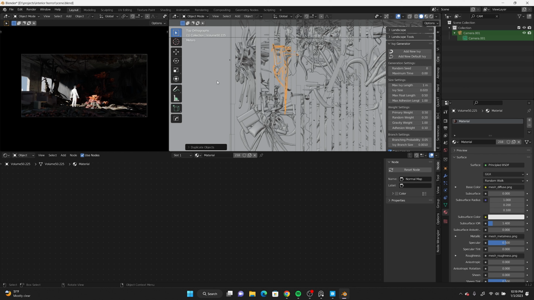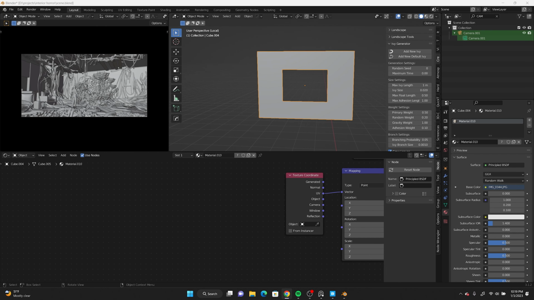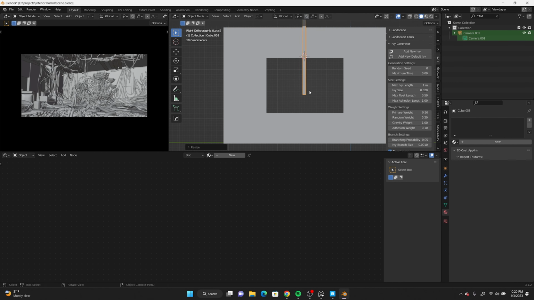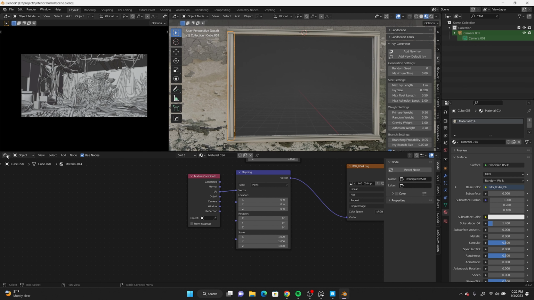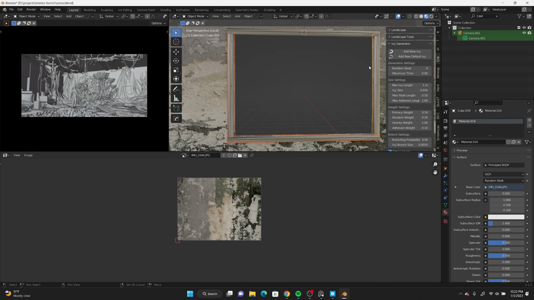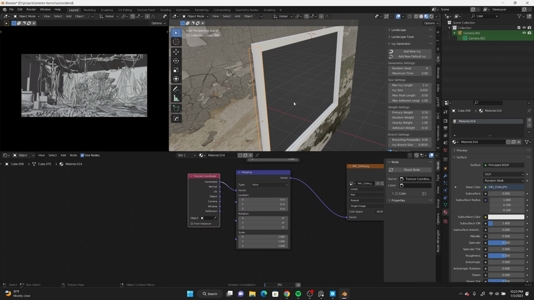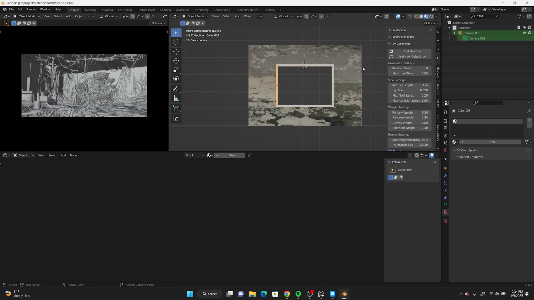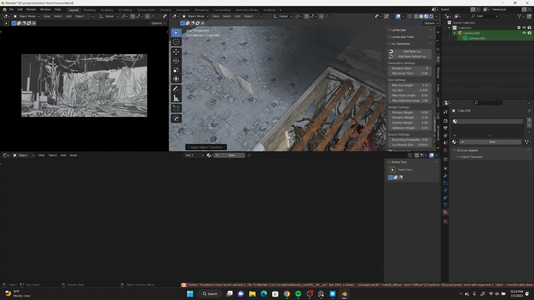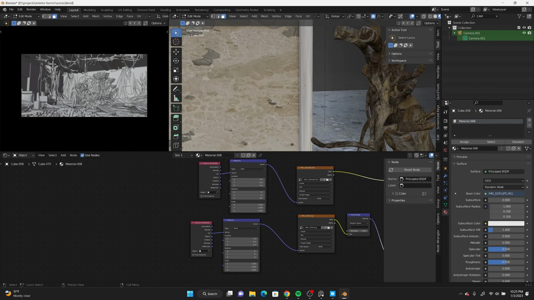Next, it was time to work on the window pane on the left, and so I did the same thing again. I just used a bunch of cubes, stretched them out, and looked at some reference as well. I wanted to have some light coming through this window, but I didn't want it to be completely open like that. So I wanted to make some sort of frame or window pane. I also used the wall textures for this, even though, if I think about it, it wouldn't have mattered because it was so much in shadow that none of it would have been seen. But it was still cool to have it.